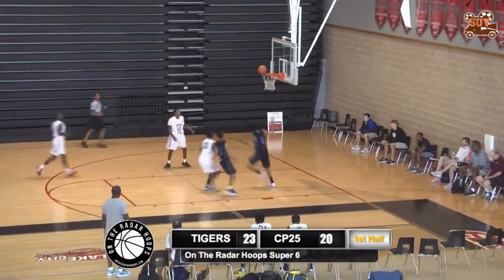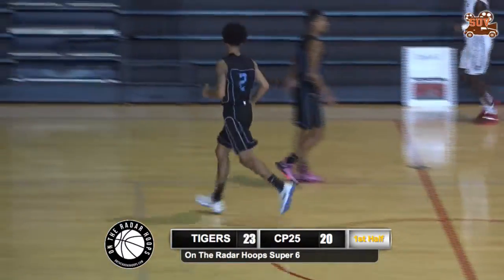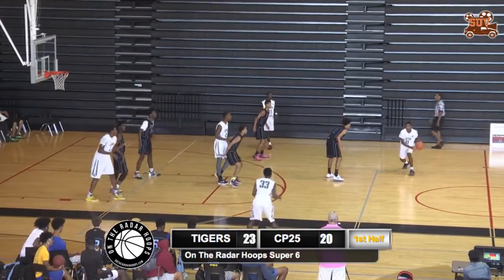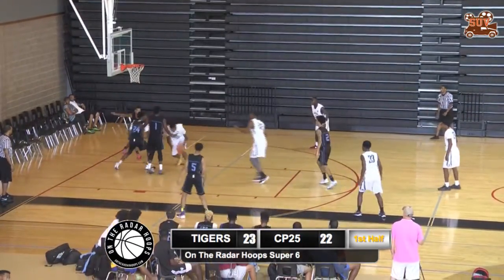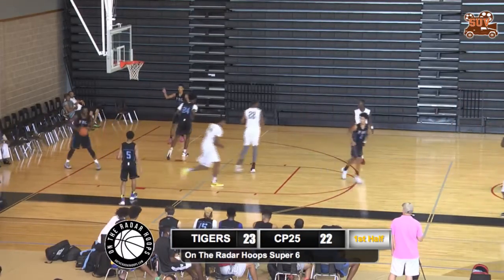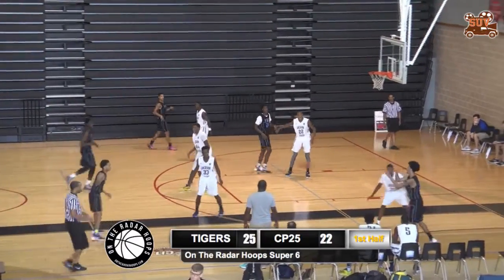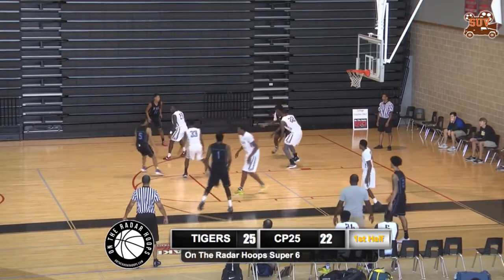Tevin Brown with the cookies. Wheeling, dealing, the easy layup on the inside. So Tevin Brown, he's knocked down a couple jumpers, but not relegated to just the jump shot. Locking up, getting a steal, and converting on the other end to make it a one-point game. Big man helmet and lunch pail work on the inside, and he comes away with the points he was working for. Number 44, Tyrus Smith, as we are under the minute mark here in the first half.